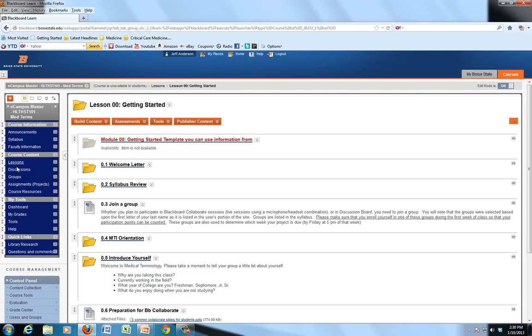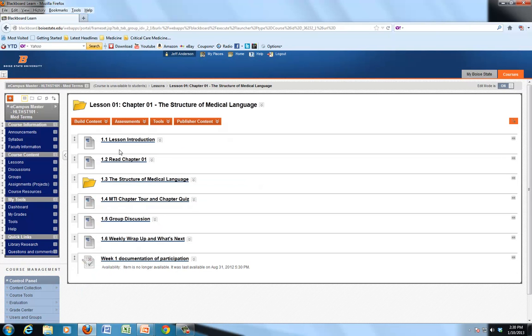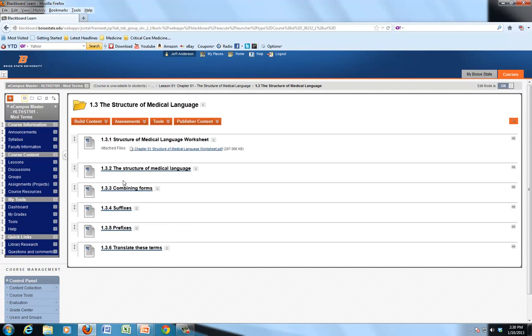Each week as we go through it, we'll go through lessons. Lesson 1 is going to be related to Chapter 1, so each week you've got a lesson in the chapter. All of the activities that you have for that week are contained, and you'll be able to march through. When you get to the structure of medical language, in this first one, you'll note that we've got some recordings that you'll be listening to and working through on a worksheet as we go through, and the vast majority of the lessons will be case study based from my experience in the critical care unit.